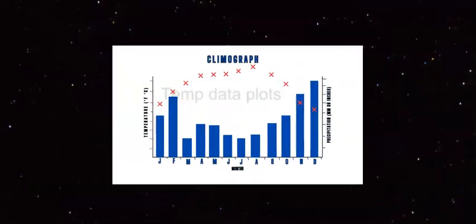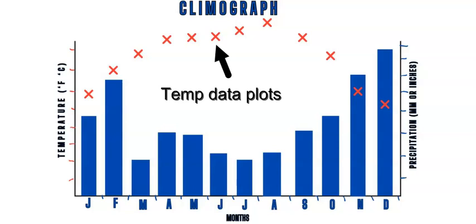And then we can start to analyze the precip. So once you've graphed with the bar graphs, your precip, you can work on temperature. Temperature will be in Celsius or Fahrenheit, maybe occasionally in Kelvin, but that's kind of rare in general climate graphs.